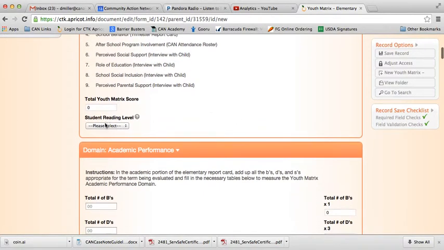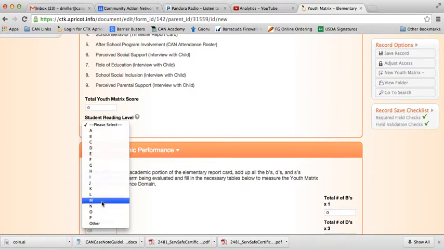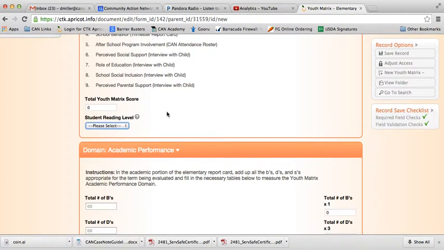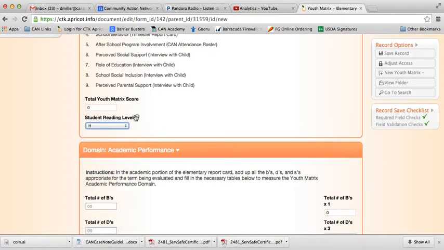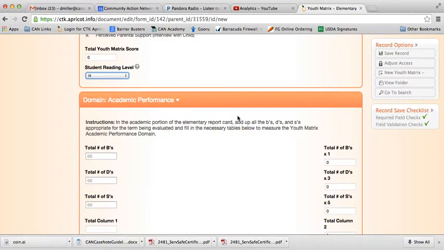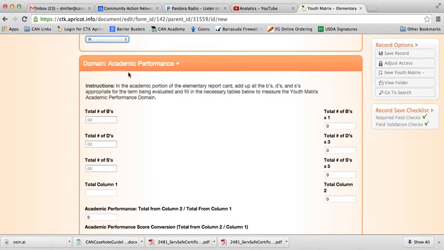This added little section here is something if you come across this information, adding in here can be quite helpful as we can adjust the reading literature for the students in your after-school program. And so again, if you have that information, which is typically on the report card, or if you received it from a teacher or some other source, including that information in here can be quite helpful. You may also notice that there are occasionally these little question marks. If you hover above them, they can provide some additional insight as to how to answer that specific question or field.